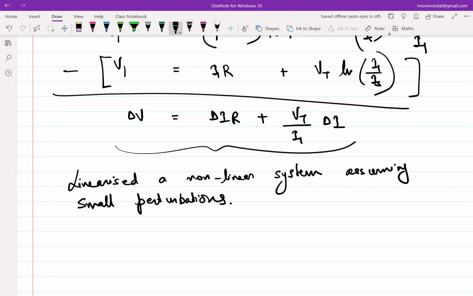So the whole game here is to find out what this approximation is and whether this approximation is valid or not, right? Again, this course is not deep enough for us to go into whether this approximation is valid or not. We will assume that this approximation is valid, and we'll see that, given that those approximations are valid, what we can do and how we can go ahead and do our analysis. Okay, any questions?